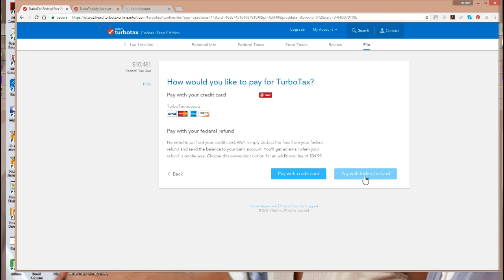It takes typically about 21 days for your refund to be deposited into your account. But in the event that there are any offsets or what have you, then your account may be auto debited as a result. But we'll get into that a little later.